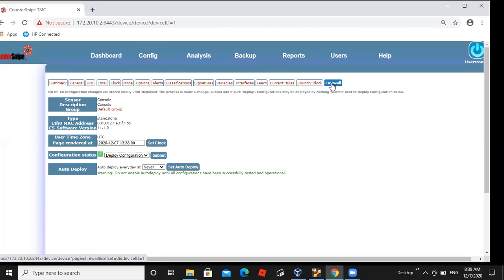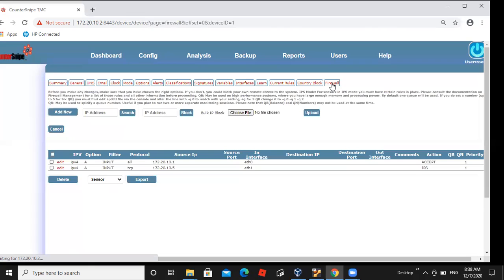In the firewall function, which you access by going to the sensor and bringing it up, you have all these options to decide what you want to do with the traffic. The first thing you want to do is lock the management port on this IDS system, so that unauthorized people cannot break into this IDS IPS system itself. So the firewall is protecting itself as well. Here I'm saying only allow 172.20.10.1 access via the ETH0 port. No other device is allowed access via the ETH0 port.